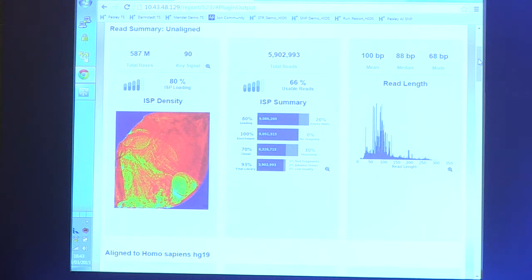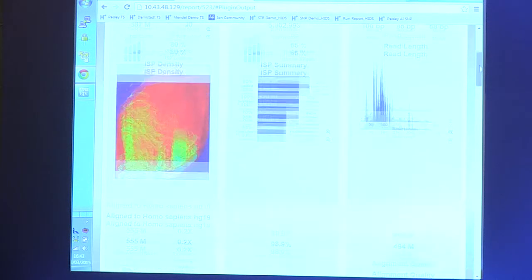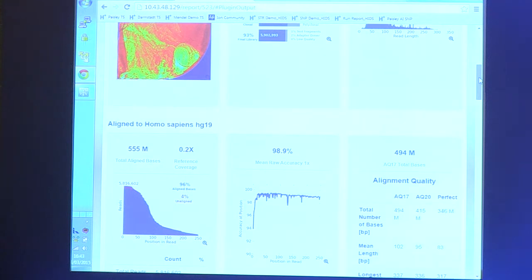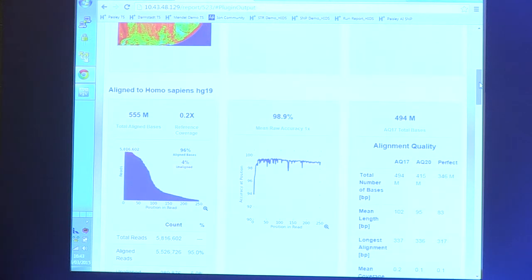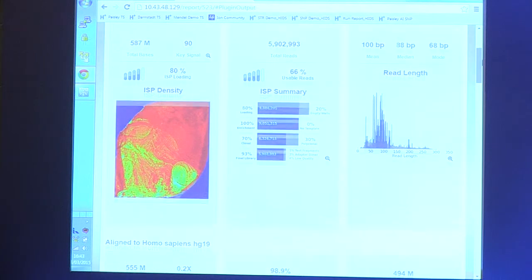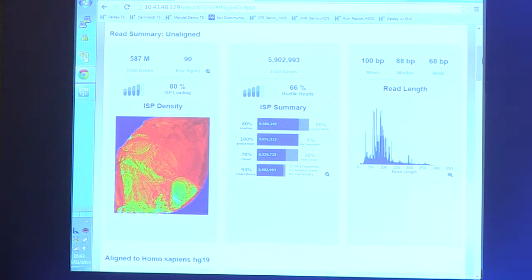Okay, so that's a brief introduction to the way you start to interface with your data when you're working with the PGM. And as I say, this is a single page report. It's generated for every run you do, and we refer to it as the run report. You can export it as a PDF and save it into your quality system.